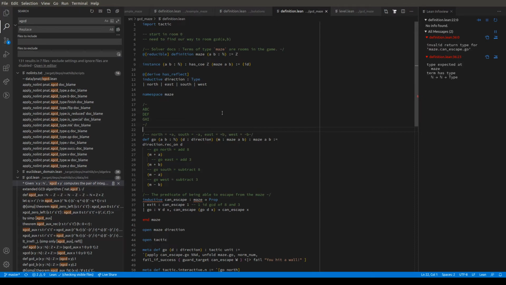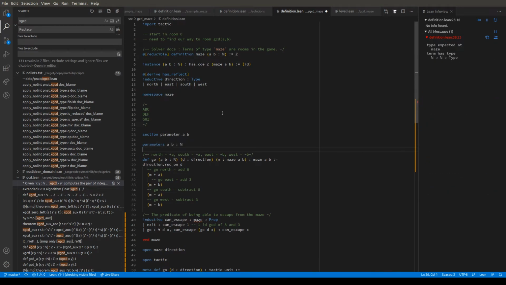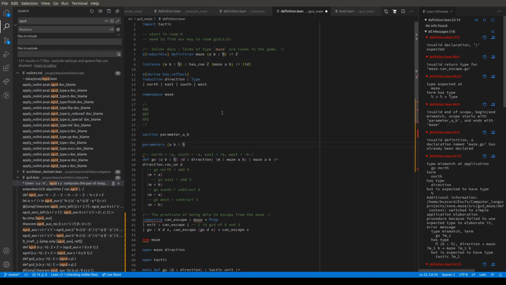Parameters A and B, and they're going to be naturals. And we maybe make them implicit. I'm just not really sure.